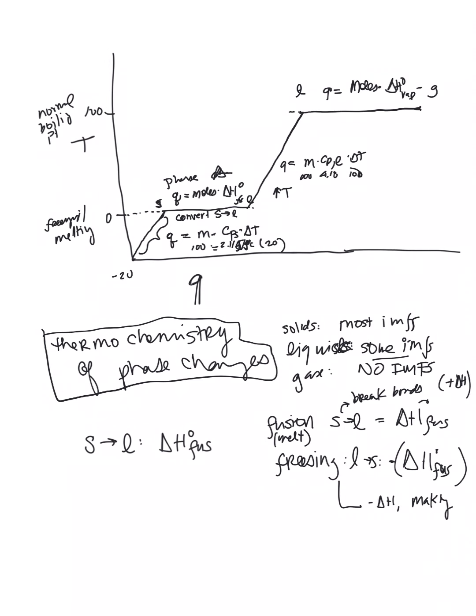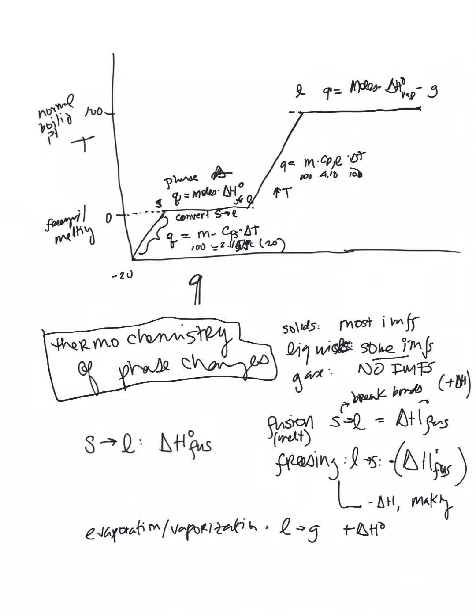Evaporation or vaporization is when we go from liquid to gas. Again, this is positive because we are breaking all of the IMFs. We're breaking some IMFs from solid to liquid, and we're breaking all of the IMFs when we go from liquid to gas. So there we go, that's evaporation and vaporization.